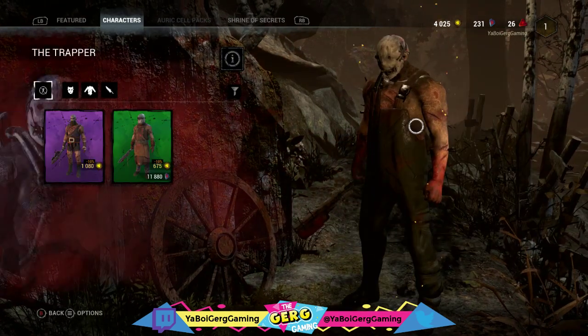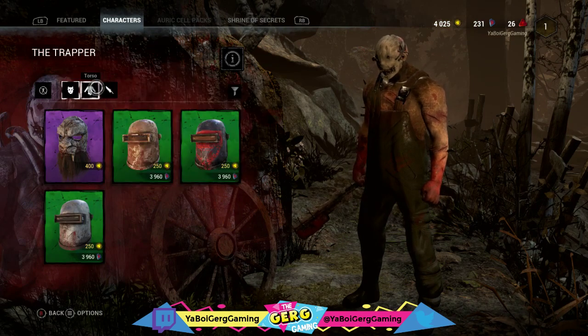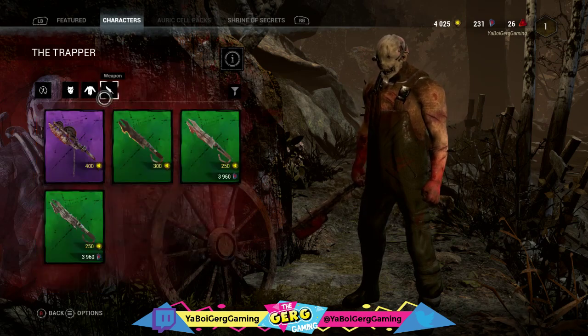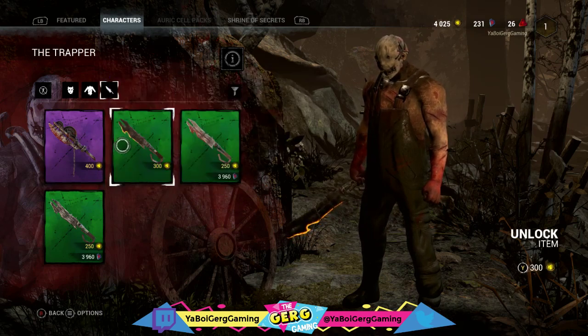Let's see what the Trapper has. Oh, so you can just buy that mask, which is cool. Different outfit variations. His weapons. That's cool. That is cool. That High Strikes is awesome. And that is even more epic.